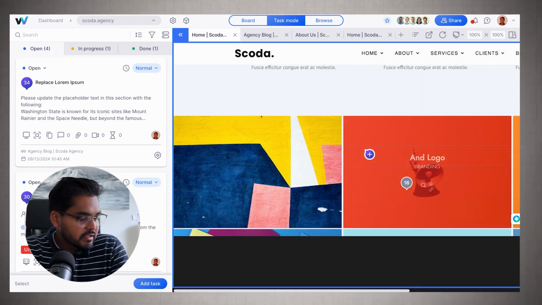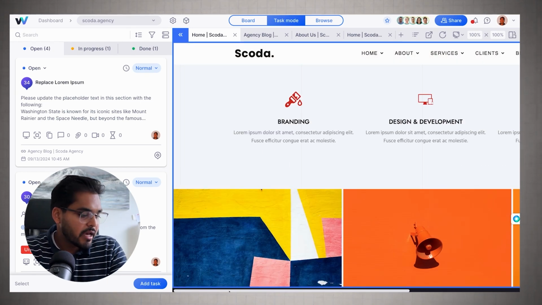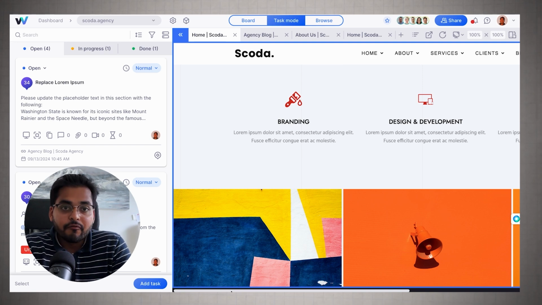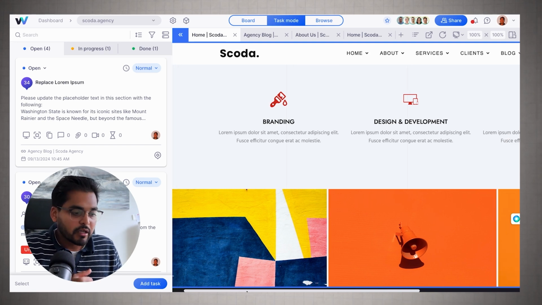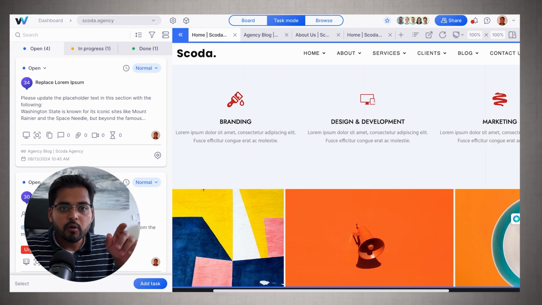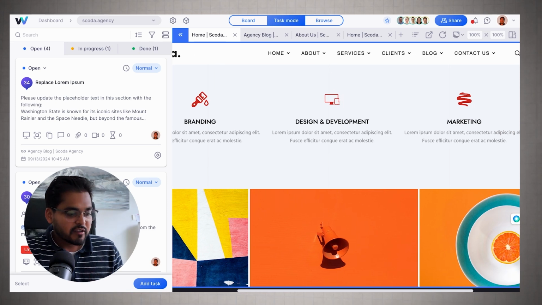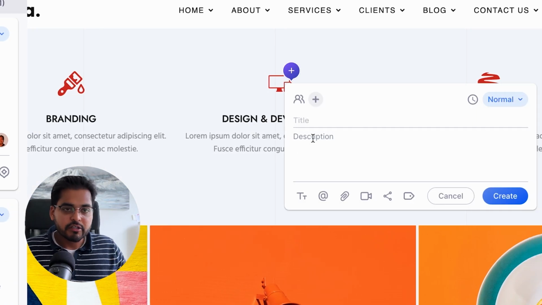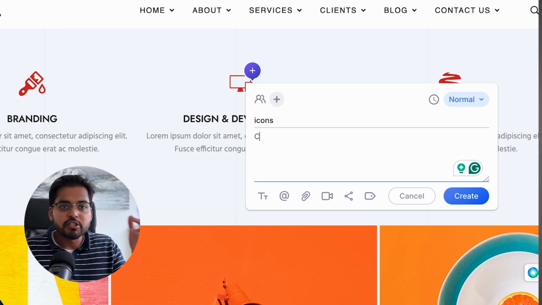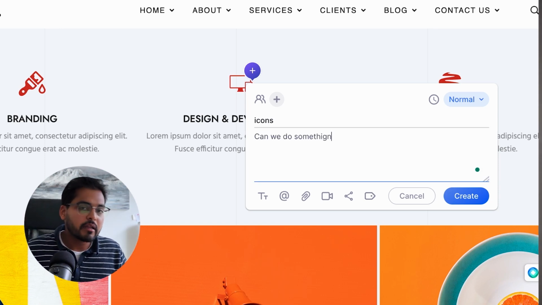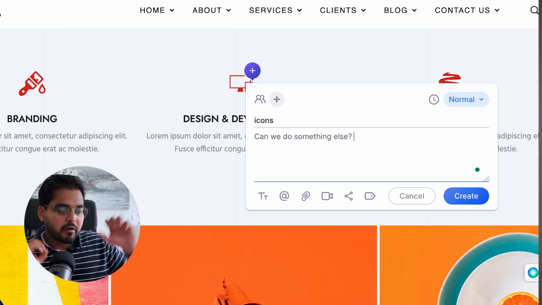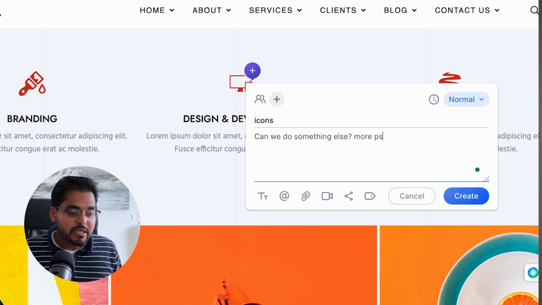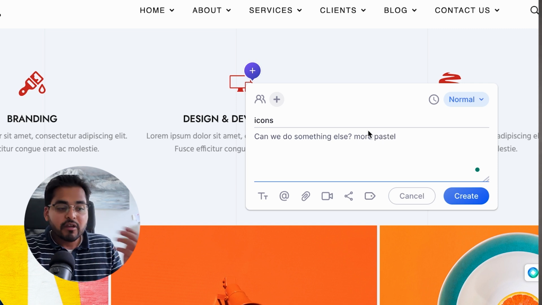What you can do here is add multiple team members, and wherever you want to give feedback, either for your coworkers or for a client, all you're going to do is click where you want the feedback, and you're going to have this pop-up. It's going to be like any project management software. You can give it a title, you can describe what changes you want. Maybe the font's not right, or you'd want it to have a bit of animation. Whatever that might be, you can just type it in and select the deadline.